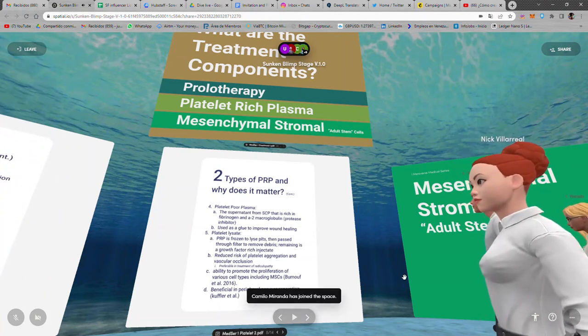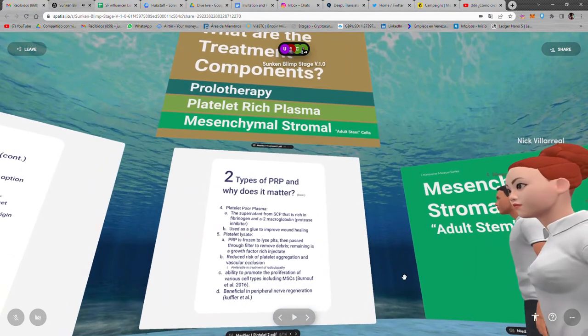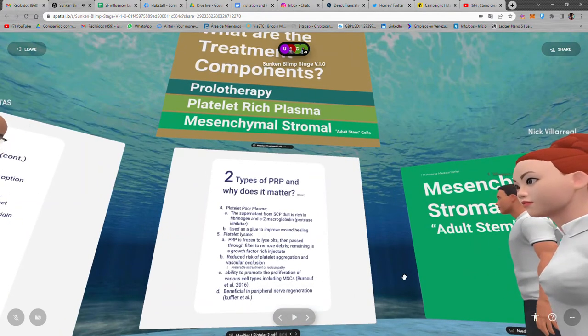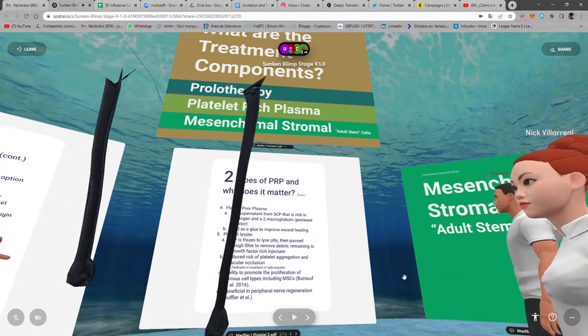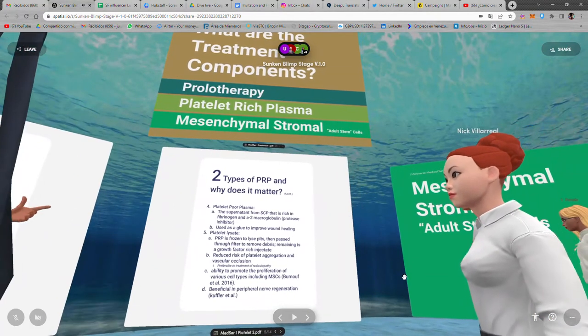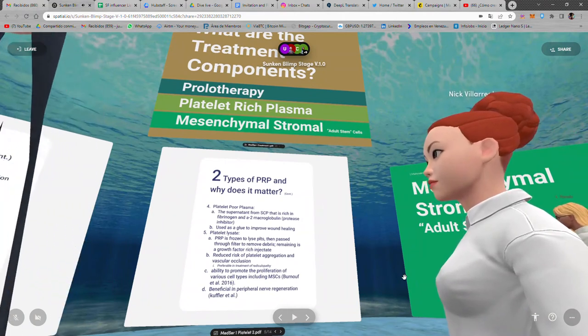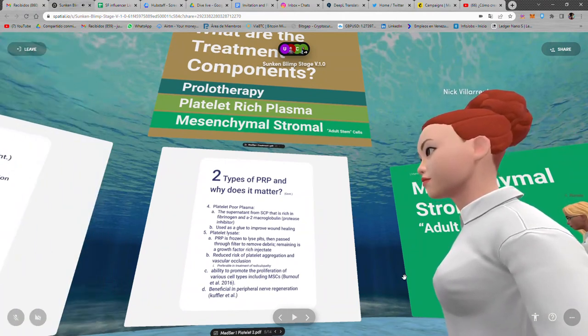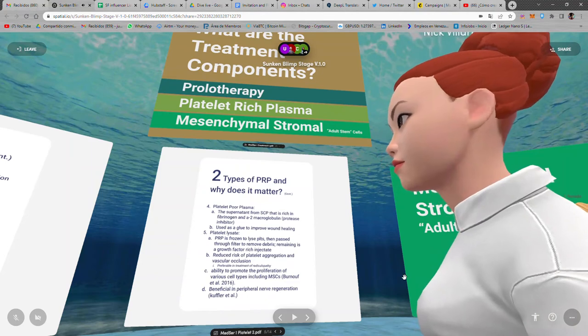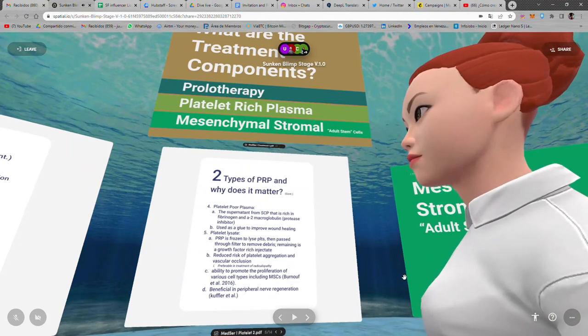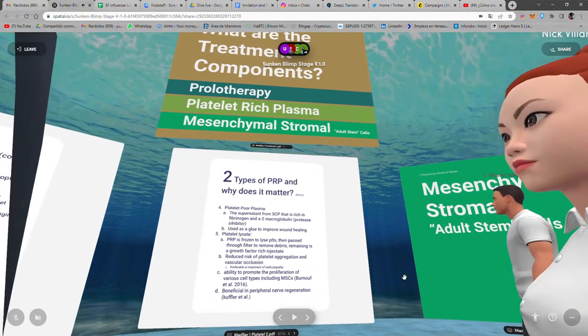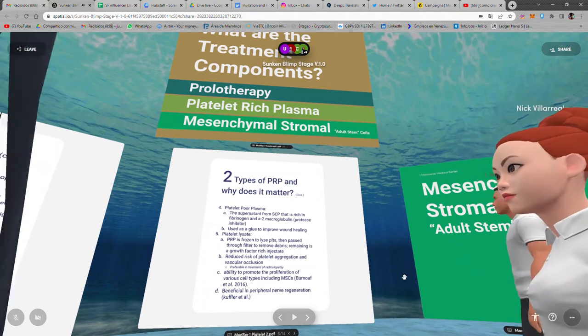But they found that it's still really, really rich in alpha-2 macroglobulins. And macroglobulins are important because they're almost like a Swiffer, in that it catches and binds up these proteases that cause a lot of tissue degradation. So platelet-poor plasma, we use it as a glue for wound healing. Let's say you do an injection or you have a small incision, you can inject some platelet-poor plasma into that incision and it helps it heal faster.